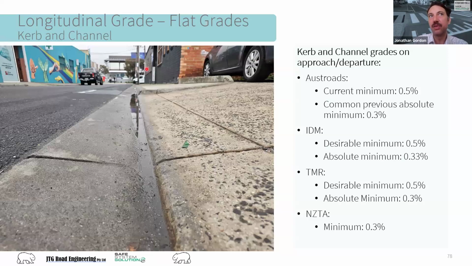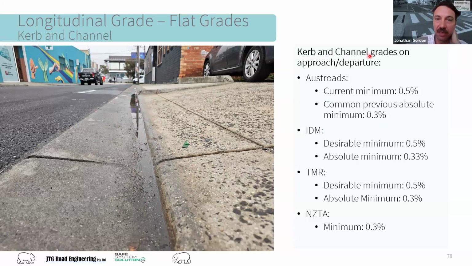Grades also can be a little too flat, and most of our raised safety platforms are curbed. In fact, I'm not aware of any that aren't. And I tried to think of examples of how you do it without curb, and you'll find that they are curbed. In environments where your road is already curbed, it's hopefully working fine. And that means maybe we don't need to worry too much about this. But if you're placing a raised safety platform in an uncurbed environment, you're placing a curb in there, then yes, that road might be a bit too flat and you might be ponding water.